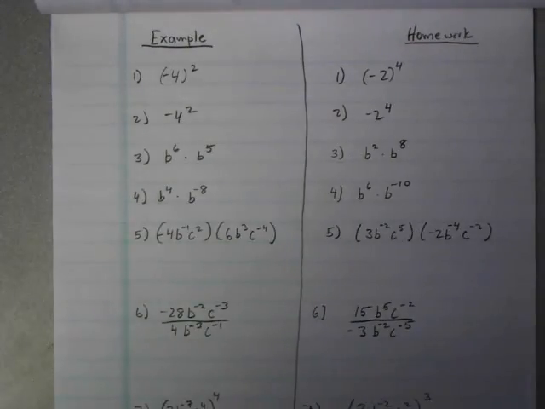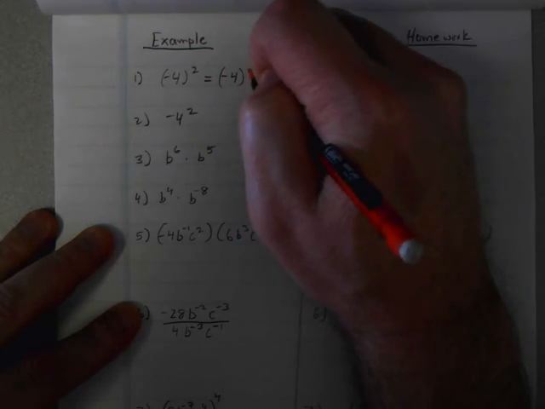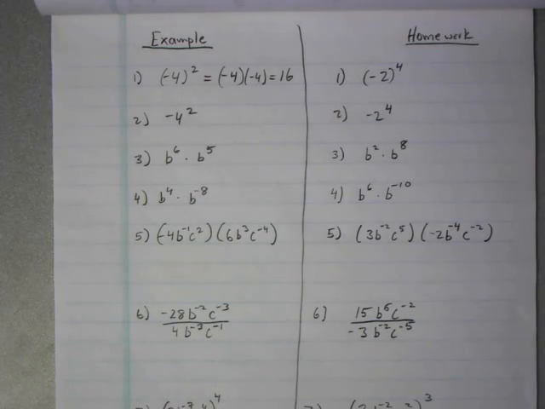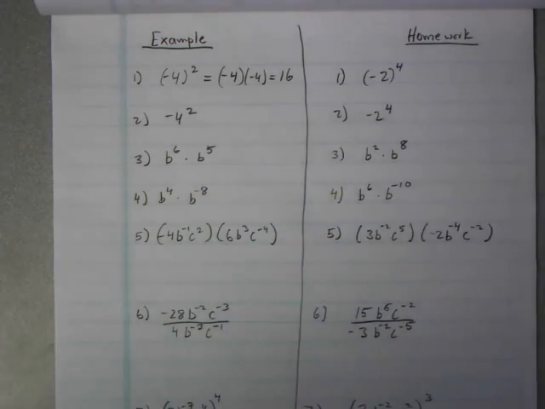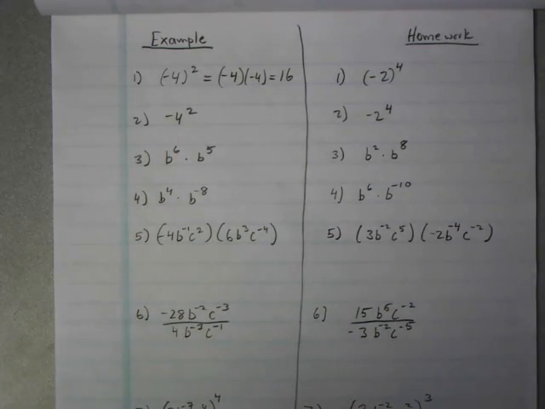Well, usually everybody gets the first one right. The first one means, of course, to take negative 4 times negative 4, which is 16. Now the second one, some people will get it right, a lot of people will get it wrong. And it's an order of operations thing. And what I'll see a lot of times is students type this into their calculator, and the calculator will give them the answer of negative 16. And they will tell me, my calculator's broken, the answer should be positive 16. And my response is, your calculator is never broken.